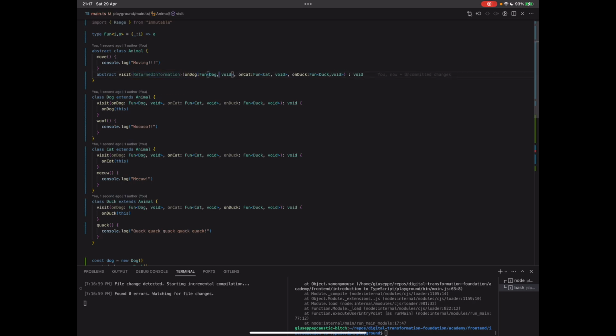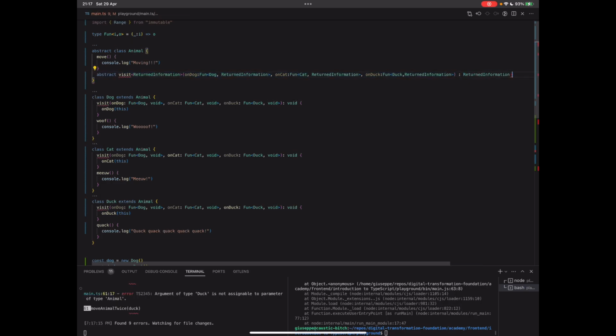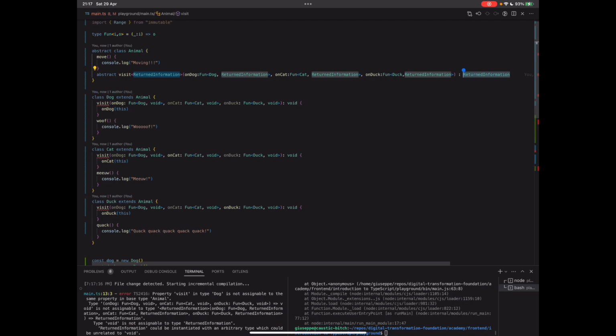And now every one of these methods is supposed to give us the same returned information, and obviously the whole method will give back the same return information. The idea now is that visit is generic, and as long as we provide three lambdas that know how to convert a dog, a cat, or a duck into this returned information, which might be whatever we want.